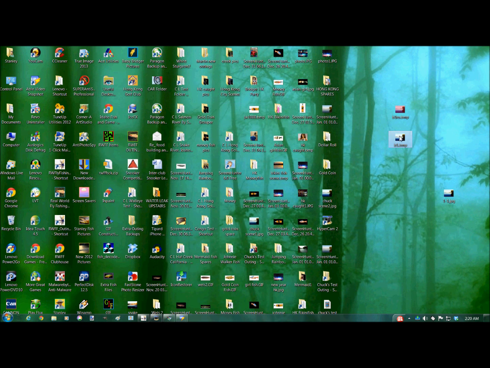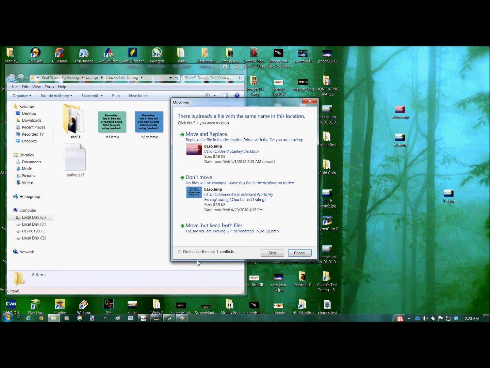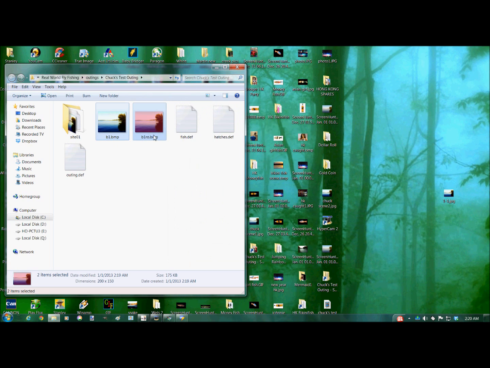The B1 BMP and the B1RO BMP. Now open Chuck's Test Outing again. Drag those right into it. Windows will ask you if you want to replace those files. You just say yes. There you are. We have B1 and B1RO, and we are almost there now.